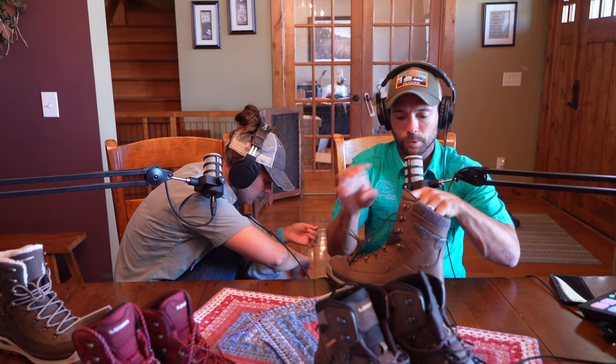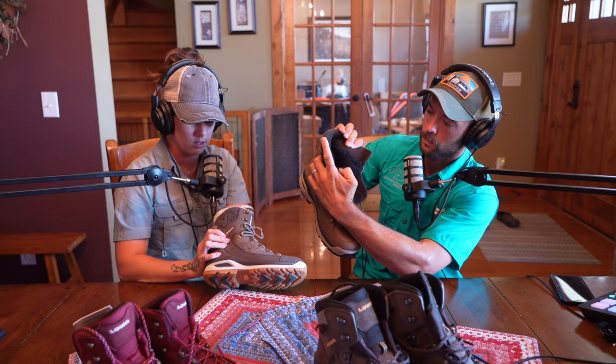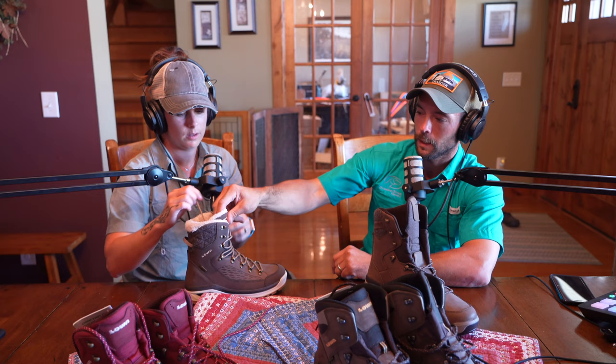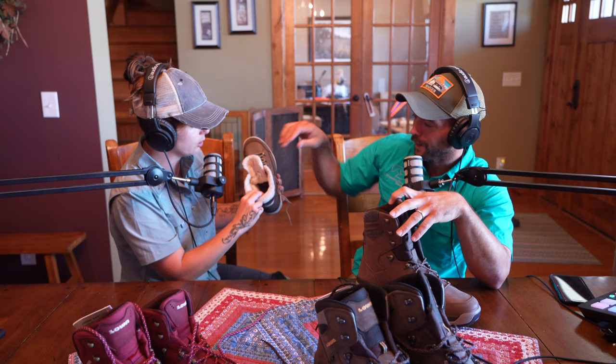Let's see if I can show that off. It feels definitely soft. You can see it in my boot because of the contrasting colors. It looks like wool in there. It's black on these because they know it's for dudes. Dudes don't want pretty white fluff, but it's the same thing that you're seeing up on top. It's the same down low. The ladies just have a really soft cuff.